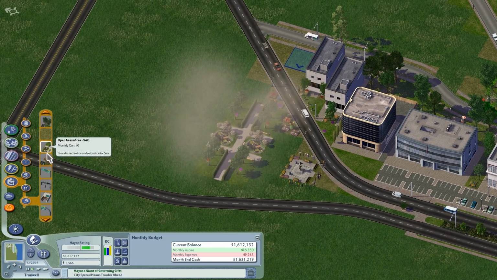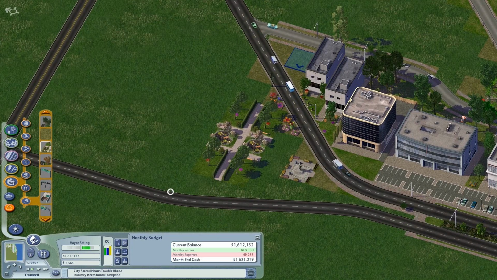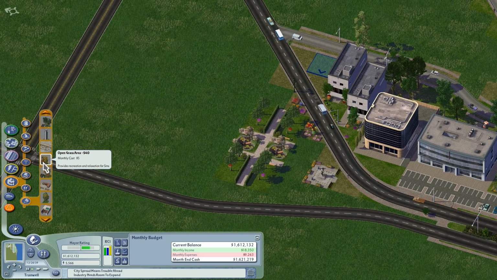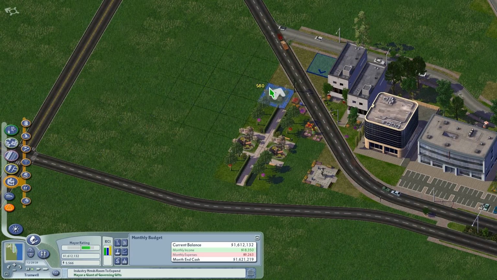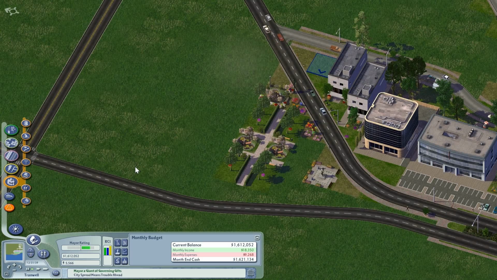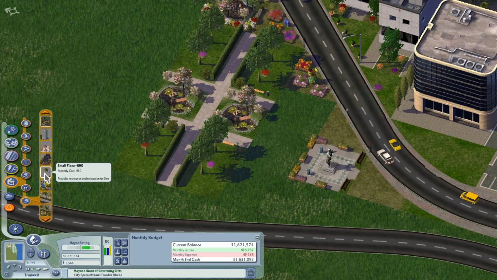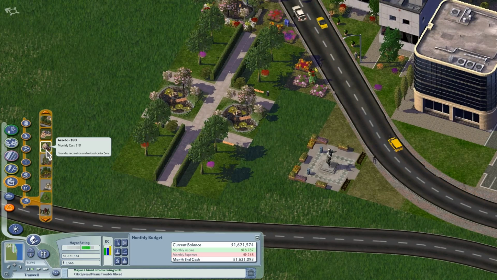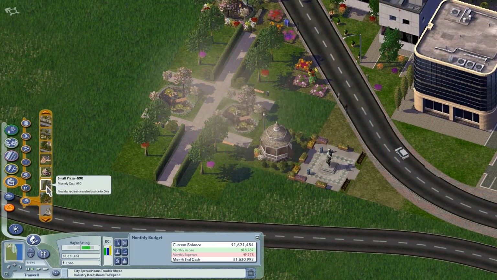This is actually a Parkway Filler. It's designed to be in the middle of a parkway, 2 tiles wide. I have a 3 tile wide version as well. So maybe I'll put a flower garden or something here. Yeah, that looks good, I think. And for here, a gazebo would be good. And a small park. Green.